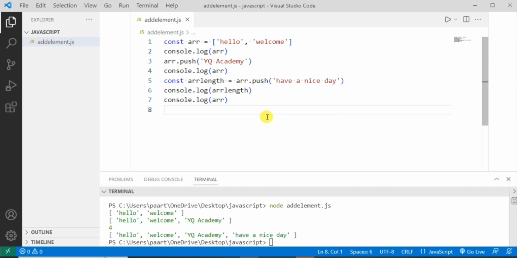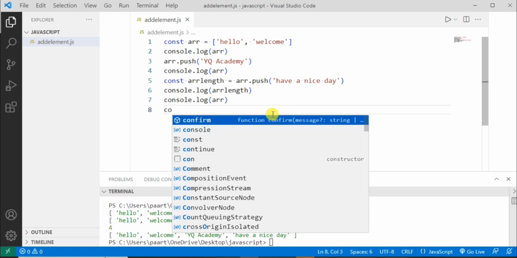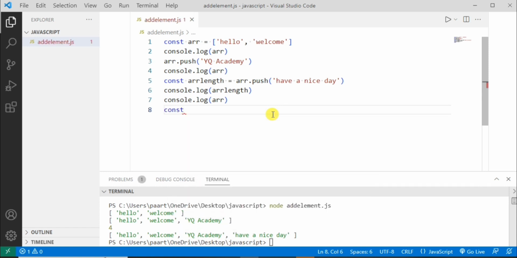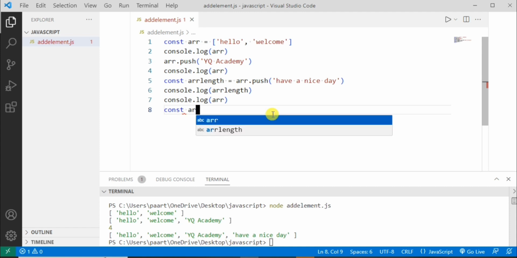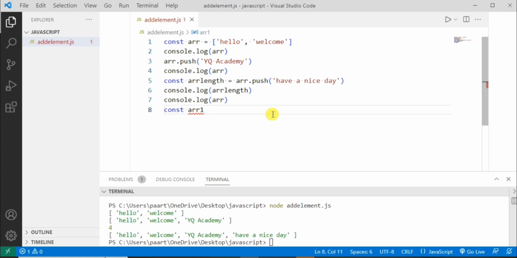Which means that if I declared an array and I want to add a few more elements at the beginning of our array, then I'll use the unshift method. Let's take an example for this. So I'm declaring an array using the const keyword and I'm taking the array name as arr1, and let's write a few elements over here like 4, 5, 6.